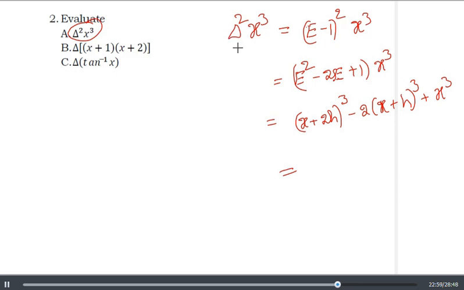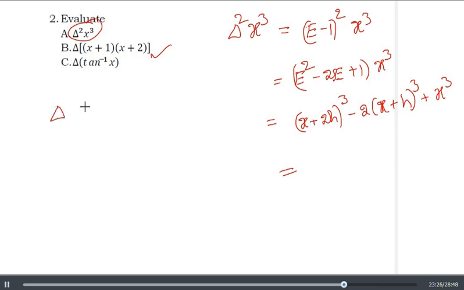It is not the third forward difference, to write it directly. If it is the third forward difference, I am sure it is 6 factorial, but you may have some involvement of h also here. You just expand it and try to compute. That's it. And similarly you can think about these, delta of x plus 1 into x plus 2. You can take help of the shifting operator or directly also you can proceed.